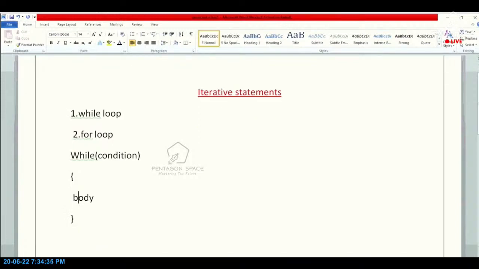In case of for loop, you have for with this syntax. First you have initialization, put a semicolon. Then you should go for condition check.